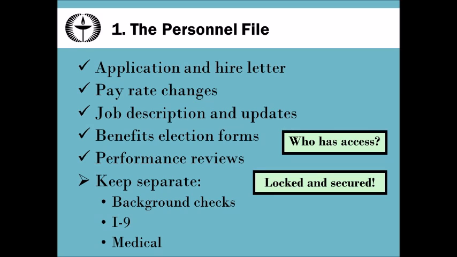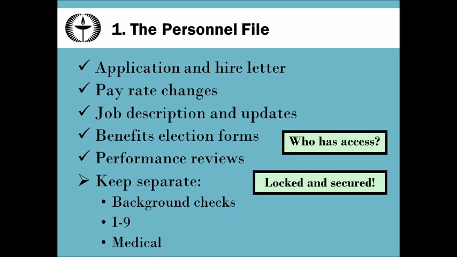Anytime you change a person's pay rate or their benefits, you'll want to keep copies of those pay rate changes in the personnel files. When you're having them sign up for benefits, you're going to want to put copies of the election forms in the personnel file. If they elect the benefit, and conversely, if they decide that they don't want the benefit, you should make sure that they fill out the benefit election form saying, yes, I'm choosing it, or no, I'm not taking it, signing and dating that and putting that in the file.